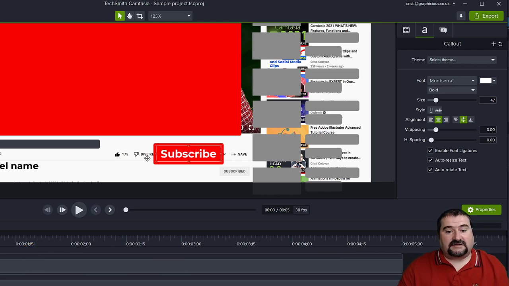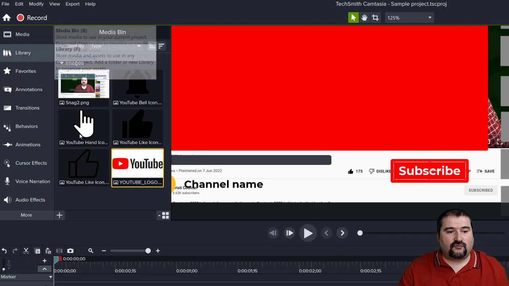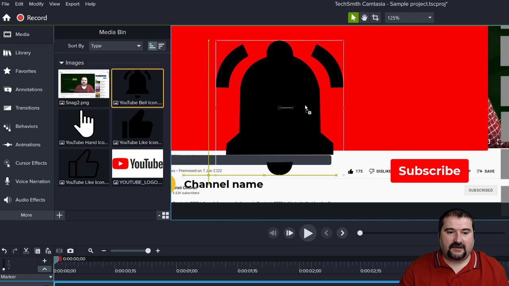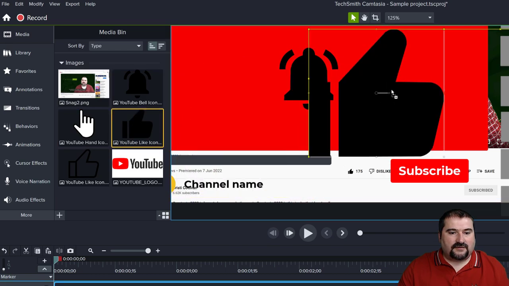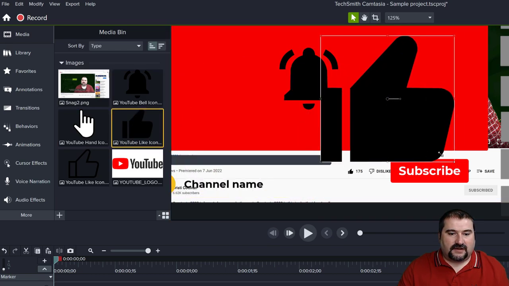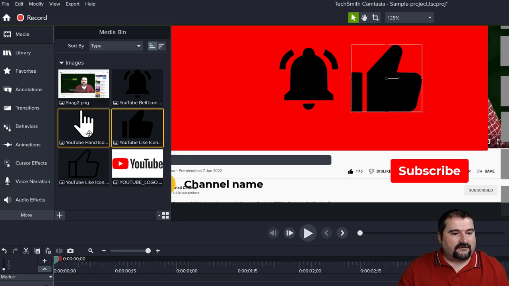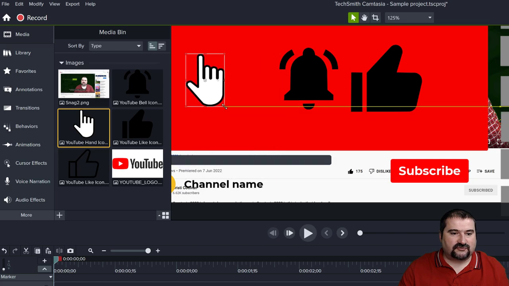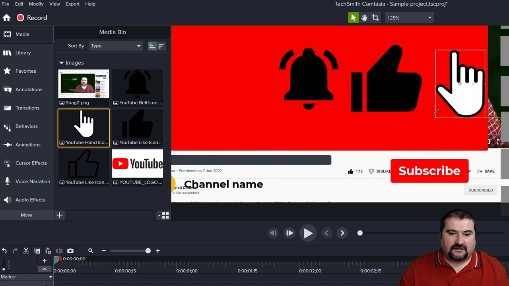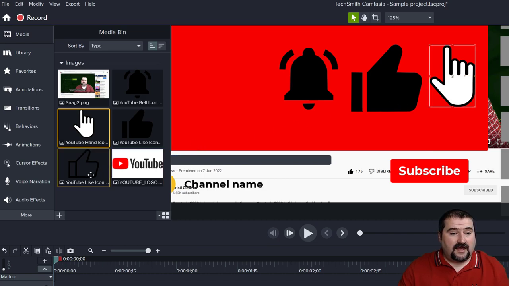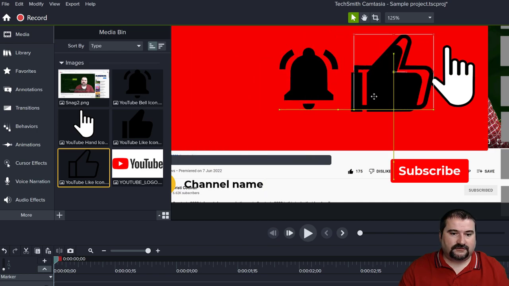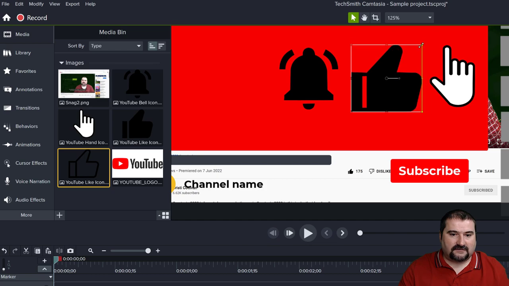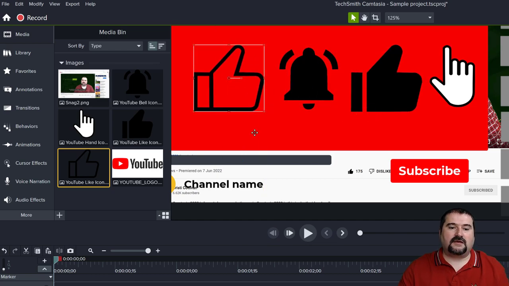Now, I didn't want to waste a lot of time. So what I did was, in the media, I have already created these vector images. So I've got the bell icon right there. It's a PNG image. And I have the other like button hand. This is the hand with the like button. There it is, right? And I also have the hand cursor, the mouse, which I traced in Affinity Designer. And also we have the like icon that is inactive, the default. So I'm just going to put that there and make it the same size as the one that's after that. Okay, here we go. So these are the icons we're going to use. Four images.